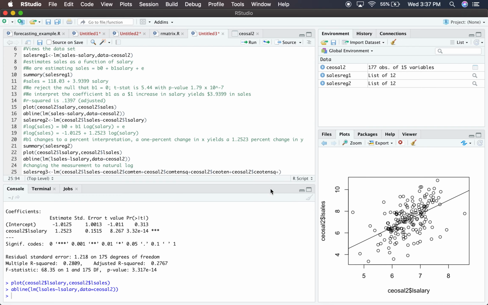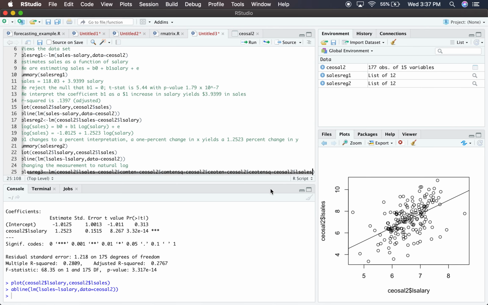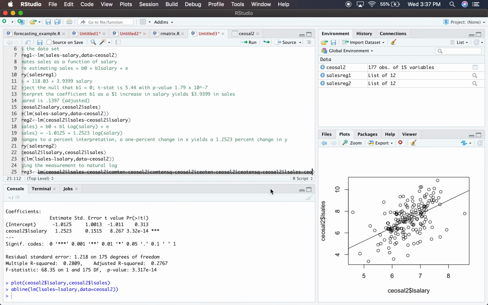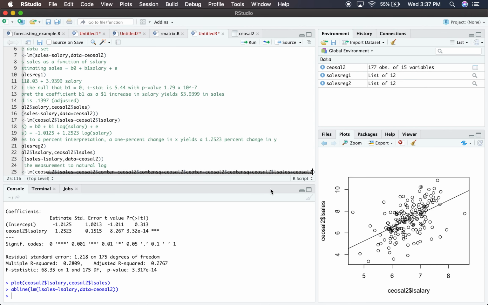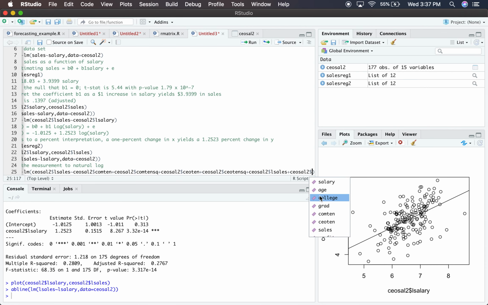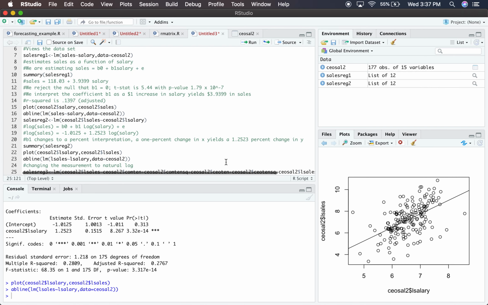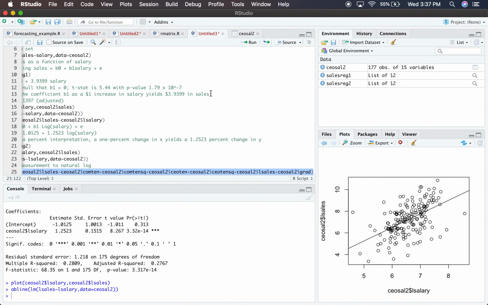And then we'll still include log sales. We'll include a measure of whether he or she graduated from college. Okay, and we'll run this model.